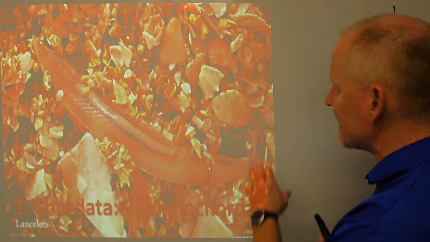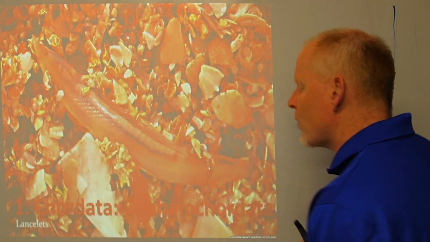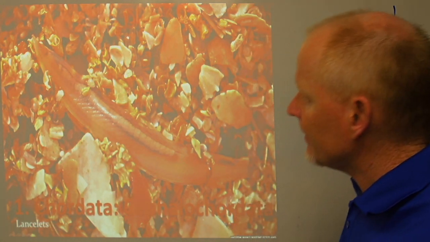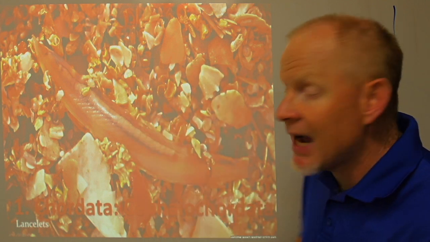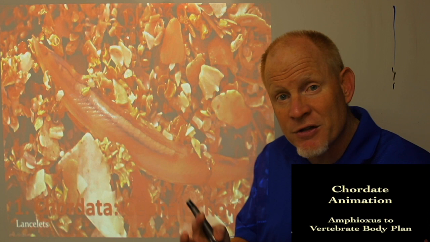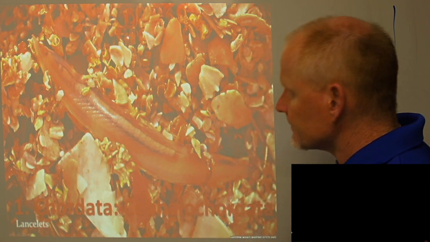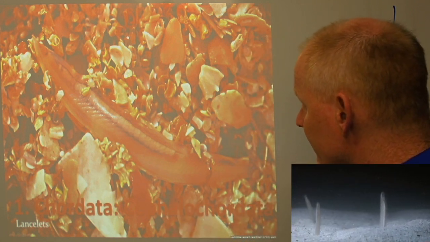So this is what a lancelet looks like inside of an aquarium. All right, so you can collect these guys, you can throw them in an aquarium, and you can take a look at them. They tend to burrow into the sediment. It's to hide themselves, to protect themselves from predation, and they're also simply filter feeders. And this group is called the cephalochordates.